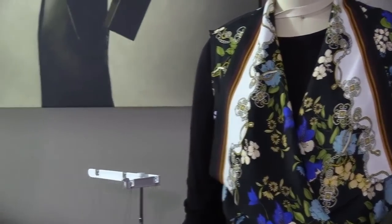I also put up some boiled wool, because boiled wool, what we know about boiled wool is it's beautiful on both sides and we don't need any front facing. So to take this jacket and just do it single layer with a fabric that you like both sides, a beautiful wool, boiled wool, it can be lots of different fabrics. Anything that you really like both sides of, you can eliminate the facing and just do the front, the back, and the sleeves. So I wanted to give you those ideas because I see so many ideas on what we can do and the potential with it. So I don't want you to say, oh, I don't want to make a coat, but we can make so many other things.